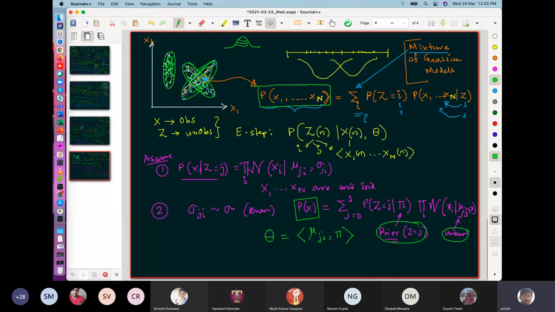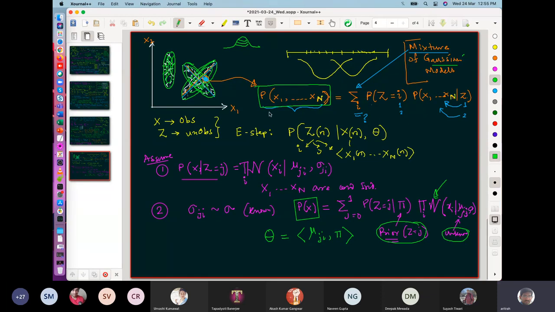Okay, so let me repeat what we are trying to do. There will be many cases where the points will follow a mixture distribution. A typical example is a mixture of Gaussian distributions. Since we are taking the Gaussian distribution to model a point, but you can change it, it could be a mixture of something else. So the influence of different models on a point needs to be understood.